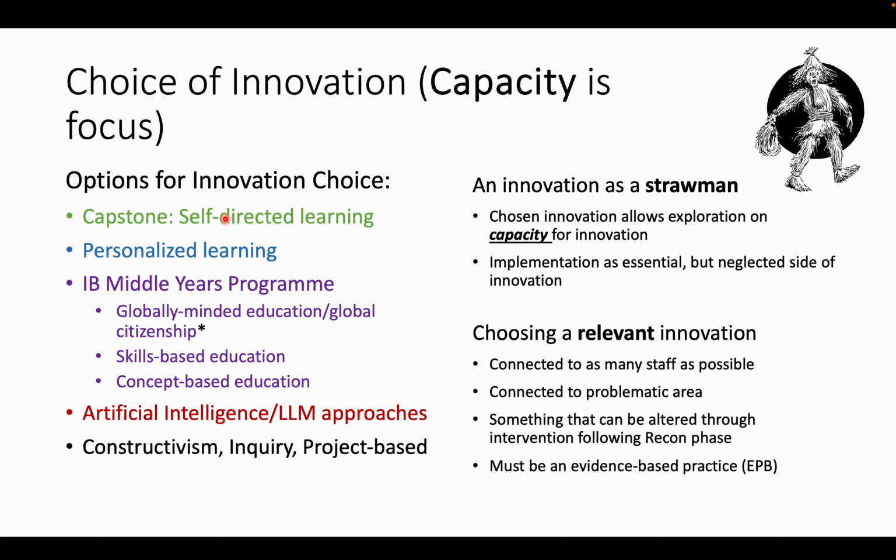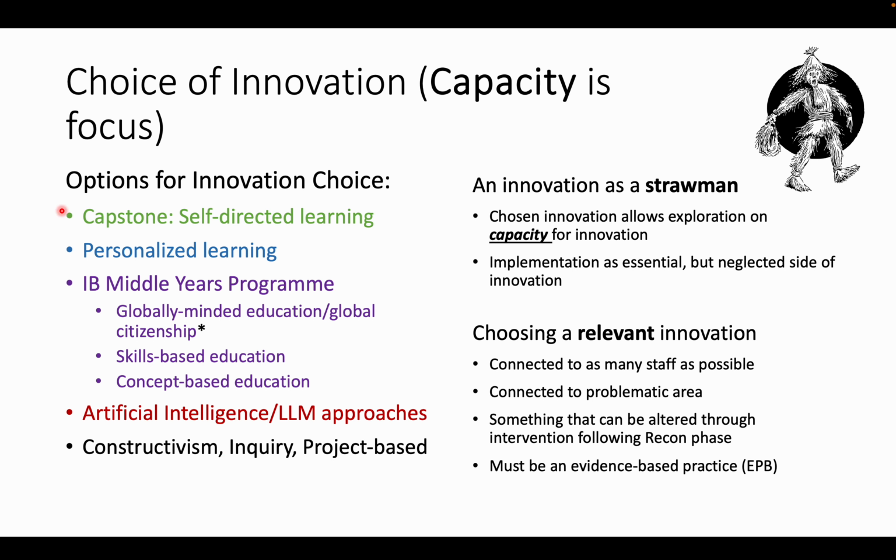Personalized learning is something that I think everyone in our school could connect to. The IB Middle Years Programme has a bunch of really innovative components, for example, globally minded education and global citizenship, skills-based education, concept-based education. We also have a big push towards supporting and leaning into the use of AI and large language models. And then also possibly thinking about even bigger ideas.